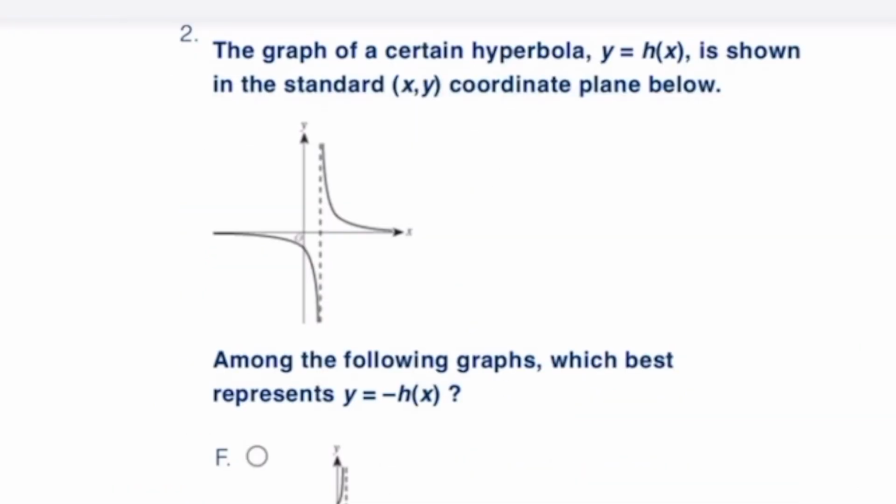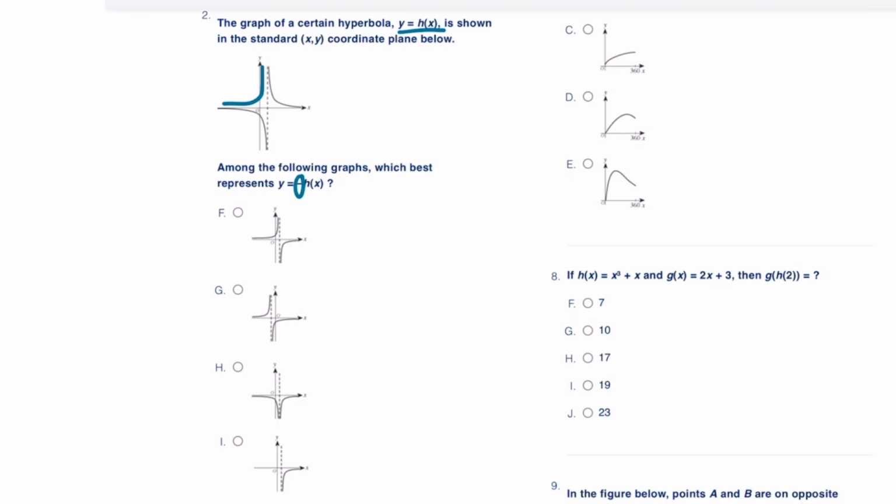Number 2 is using our knowledge of transformations, which you may know that negative in front means to flip it over your y-axis or your line of symmetry. So you can see here I'm drawing, if I were to flip that function over my axis of symmetry, how would it look? Another way is you could mess around with your graphing calculator, seeing how the negative affects it, and use that knowledge to help you do this.